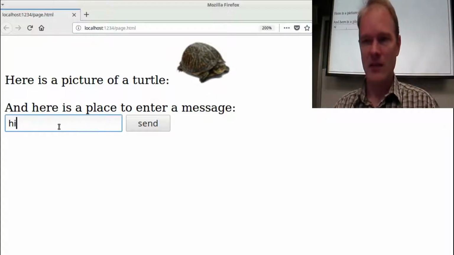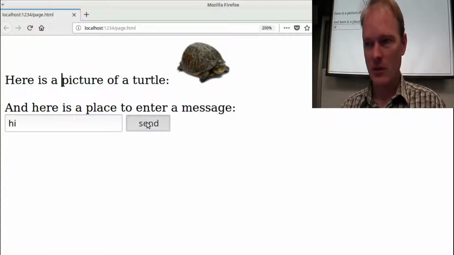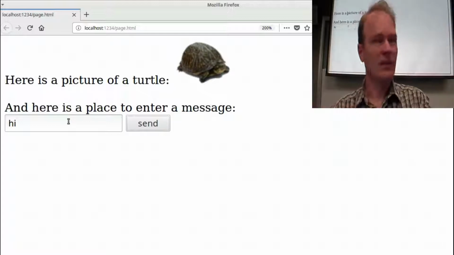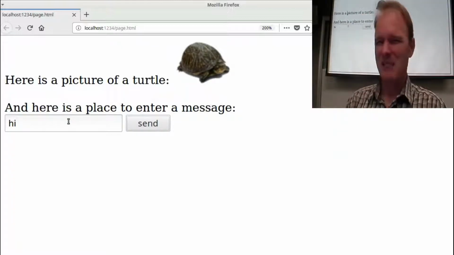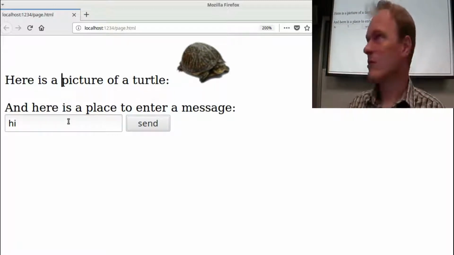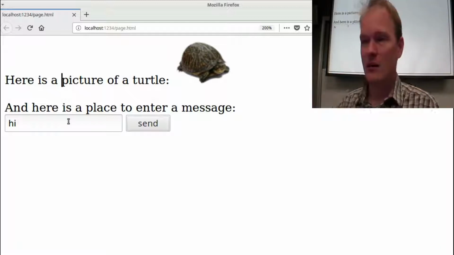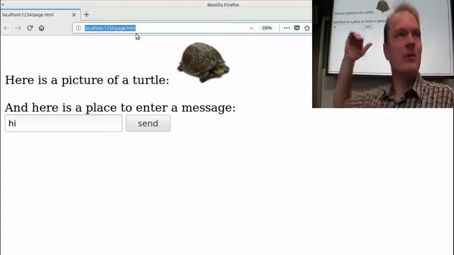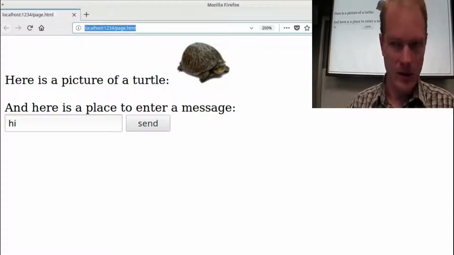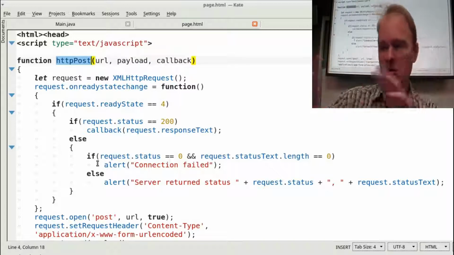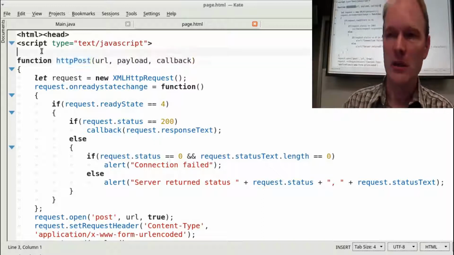POST is designed for forms. When you use a form and you click the submit button, it posts to the server all of the form data. Turns out you can actually use GET with forms, and the default is to use GET with forms if you don't specify otherwise. And you can learn all about that if you start doing a lot of HTML forms. Long story short, in this assignment, your URL bar does GET requests. Your JavaScript is going to be doing POST requests because I provided an HTTP POST function for you here. And you could turn it around and do other things, but this is the way we're all going to do it because it'll be easier.